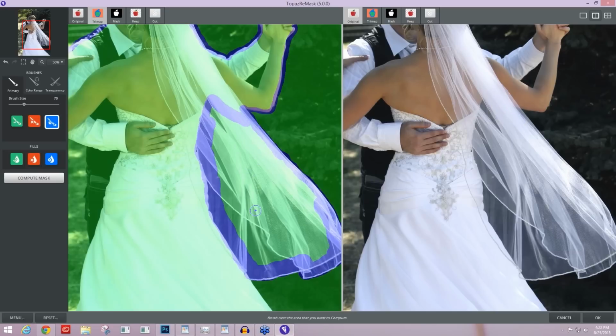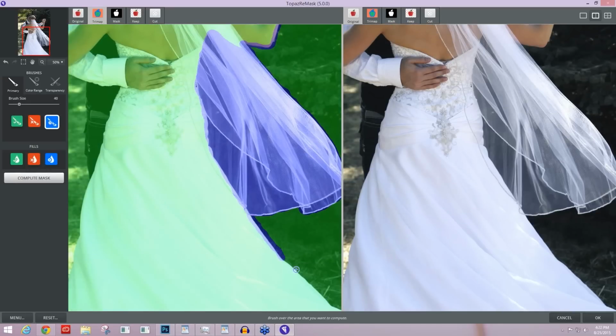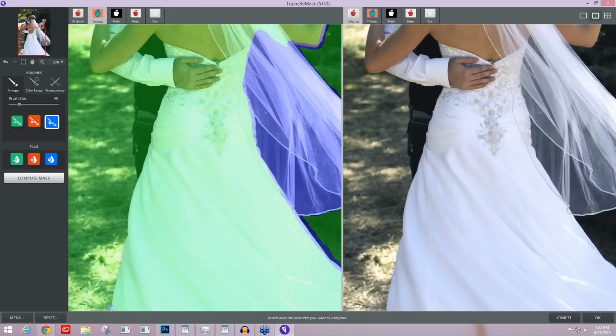And now I have this really large area of green within my blue outline, and I'm just going to go to my fill bucket and fill that whole thing with blue. We'll go back to my blue brush here and continue outlining the rest of the subject. Just getting this negative space between their arms, dress, down here on the bottom right, over on the left now.